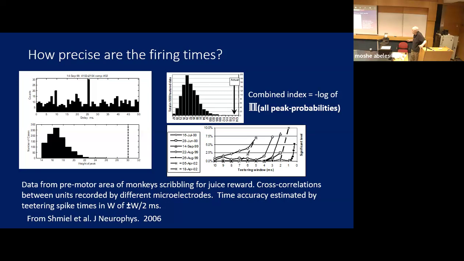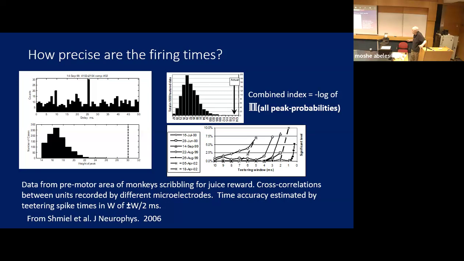So we can take the activity of these two neurons and jitter each spike within a window of, say, 10 milliseconds, do it 1,000 times, and see for each jittered case how big the highest bin in the cross correlation is. It may be here, it may be here, it may be there. This is the distribution of peaks in the cross correlation of the jittered data, and this is what we got in the experiment. Clearly, the probability of this, if accuracy is 10 milliseconds, is less than 1 in 1,000.